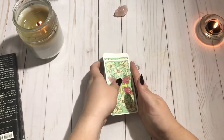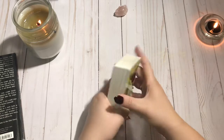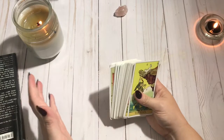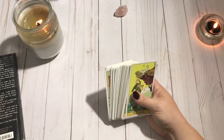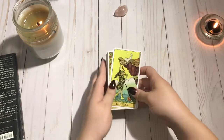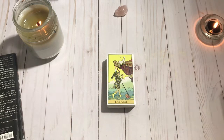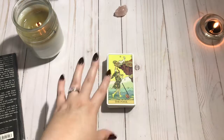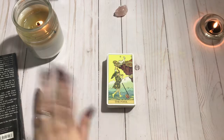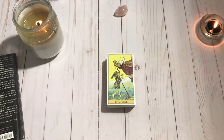So I've pretty much put them in order. I reordered them from the Fool, and then the suits may not be in order as far as what comes first, whether it's swords, pentacles, whatever, but I just put them in order so you could get the gist of it. So let's start with the Fool. Again, the purpose of this deck is the moment after. So this is taking the traditional artwork and the Rider-Waite system and showing you the moments or the snapshots after you see the Fool on the cliff per se.